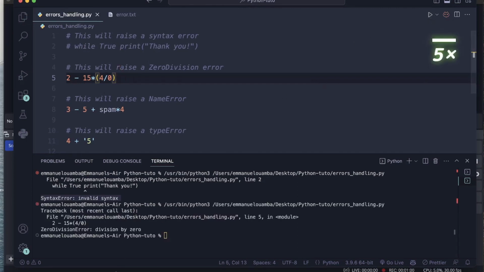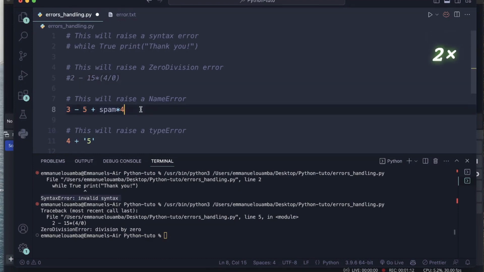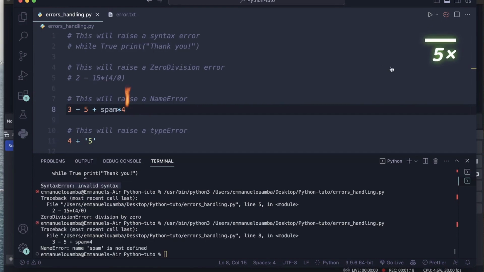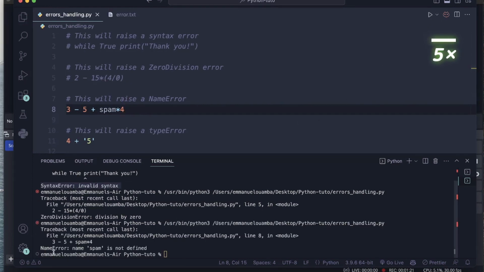We now get a zero division error. It's this line number 5. I'll comment this line also, and the next error is going to be a name error. Let's check. Indeed, we get a name error because spam is not defined.